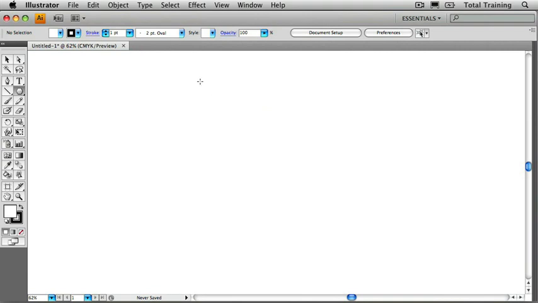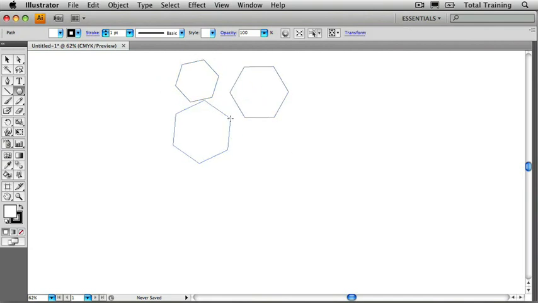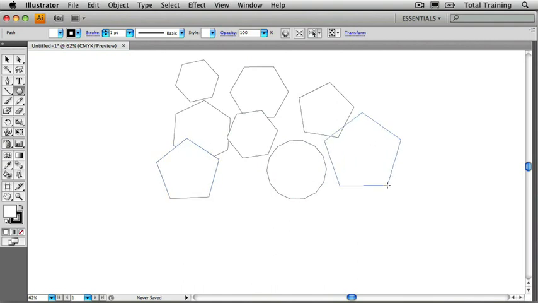All I do with my polygon tool, once again, is click and drag to draw out some polygons. Very easy stuff. Something else I can do as I'm dragging out my polygons is use the up arrow or the down arrow on my keyboard, which will automatically add or remove sides to my shape. As I'm dragging, I haven't let go of my mouse yet, I'm using my down arrow key, and that removes sides from my polygon, down to a minimum of 3 sides, or the up arrow will add sides. So you can add or remove as many sides as you'd like.